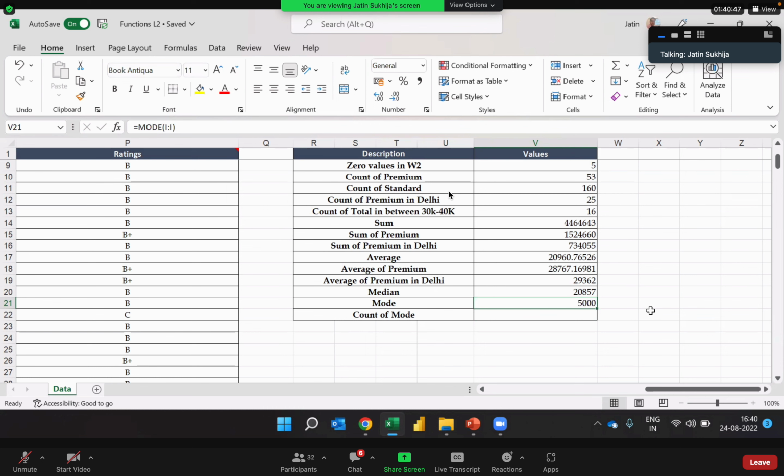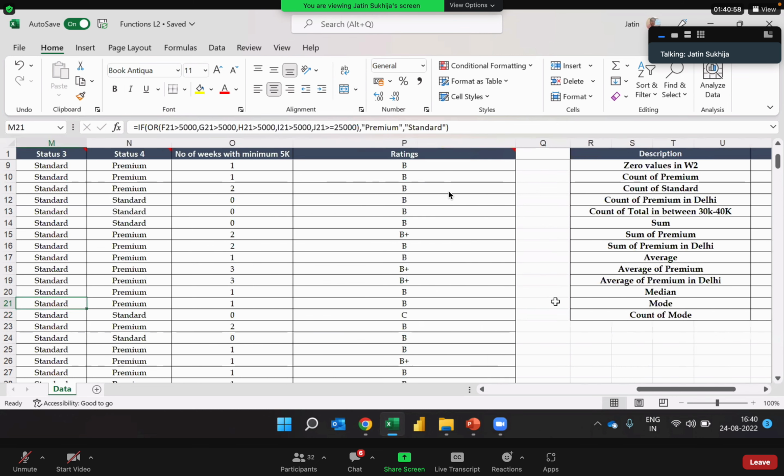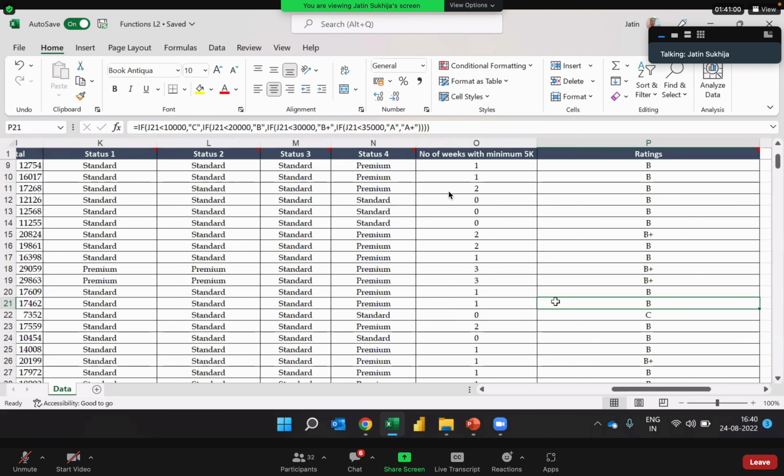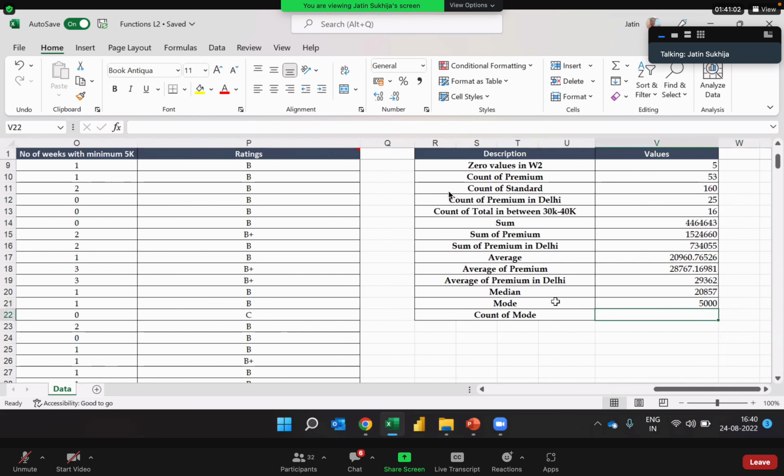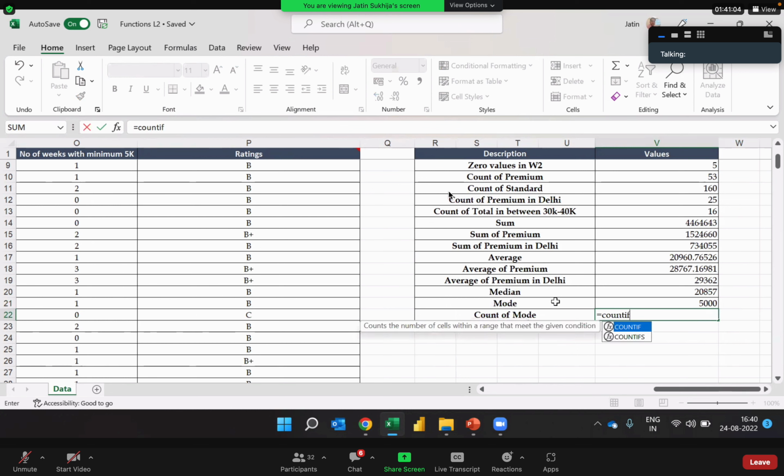Now 5,000 is coming the highest number of times, but how many times is this number coming? How many times is 5,000 coming in week 4? Which function will I use? Again, COUNTIF. In which range? Week 4. And the criteria is 5,000.